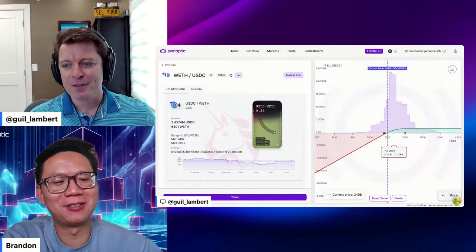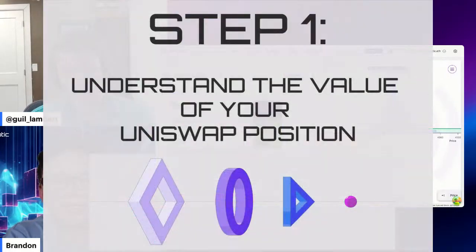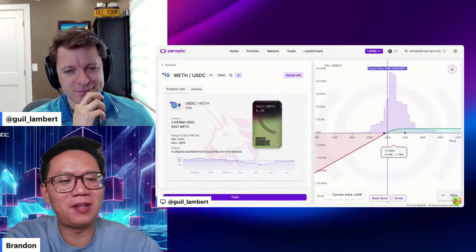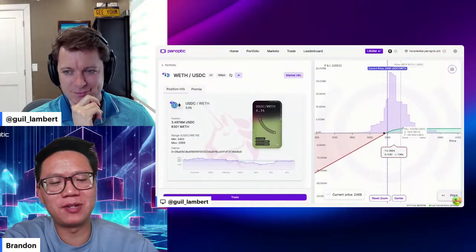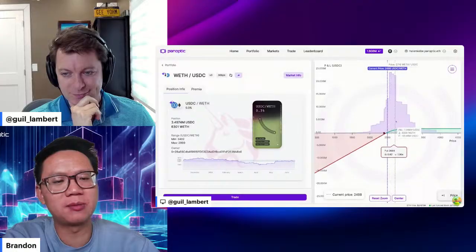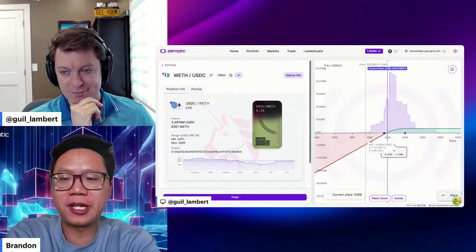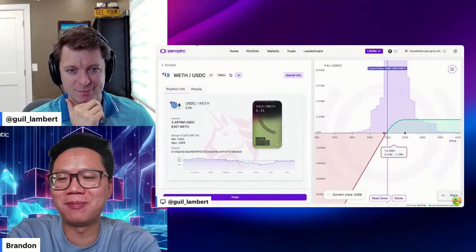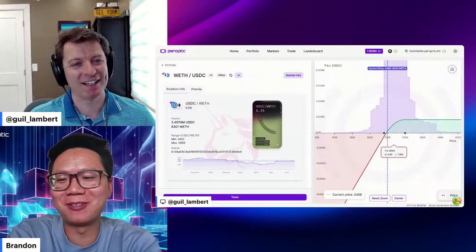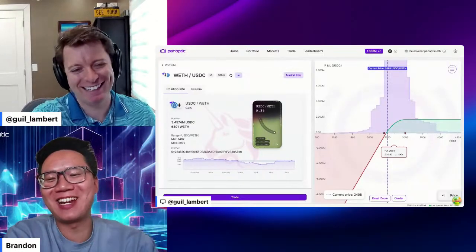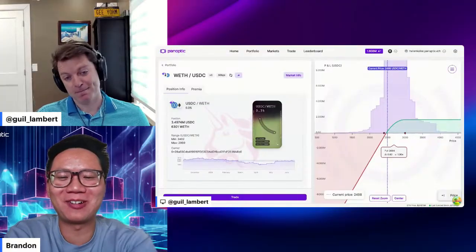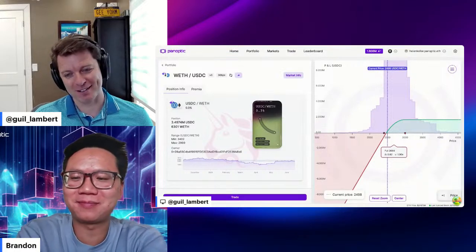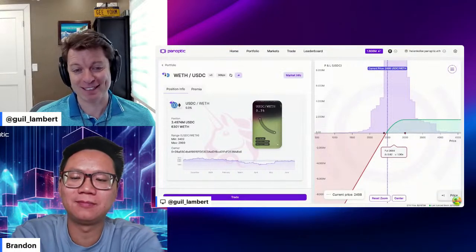Great, thanks for clarifying. So, yeah, we have the payoff charts. We now understand that this looks very much like a put option. It's flat as the price goes up. It has a slope of -1 as the price goes down, and in between is a smooth connection. If you're curious about the actual mathematical formulas here, if you Google Guillaume Lambert Medium, that's what I always do to find your articles. Yeah, Understanding the value of your V3 position. That's very interesting. It goes into the math of all this. I know this is a 2021 article, I guess. Yeah, I've been parroting the same thing, but this is the core issue.